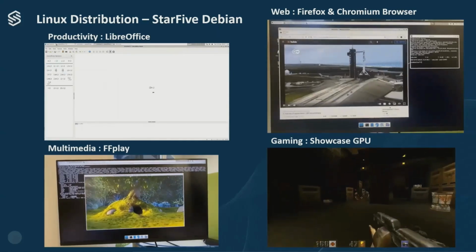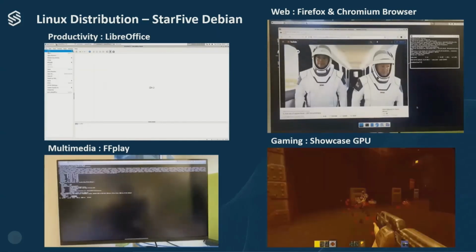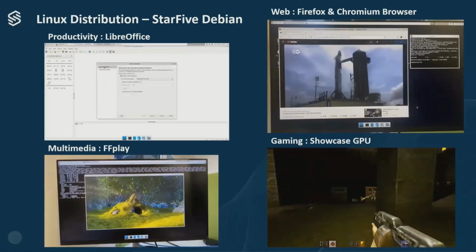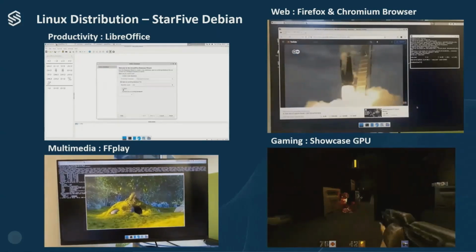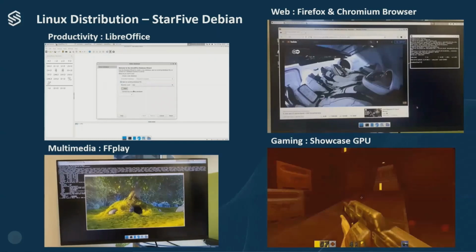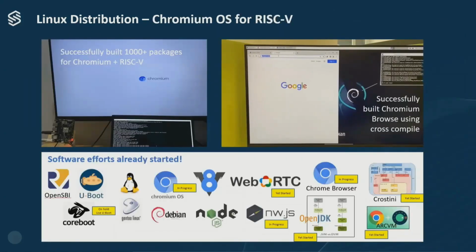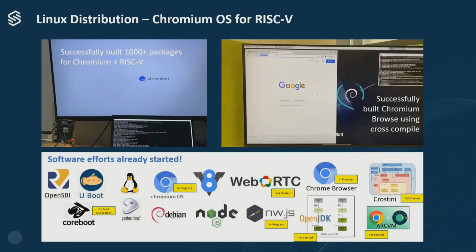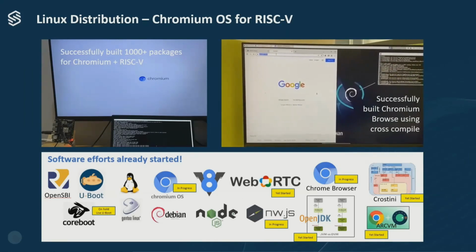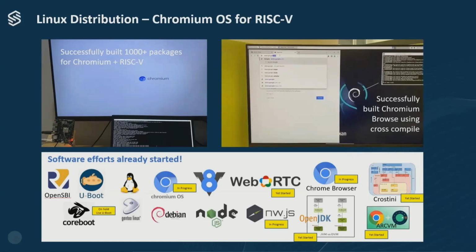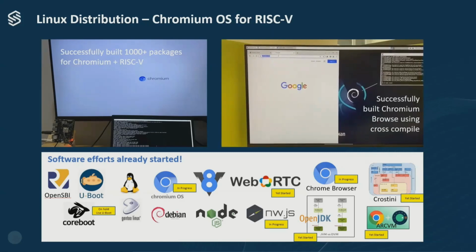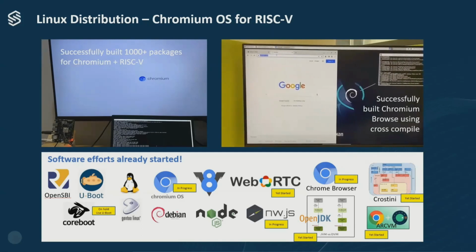optimization of the middleware. Hence, we would like to invite you, once you receive the VisionFive V2 board, to join us on this exciting journey. As mentioned earlier, I'm excited to share with you StarFive's attempt to enable the potential world-first Chrome OS for RISC-V. At this stage, we successfully built 1,000-plus packages with RISC-V support using the standard documented build flow.